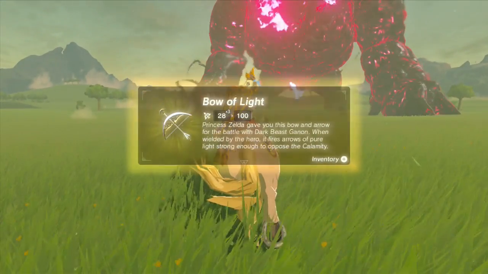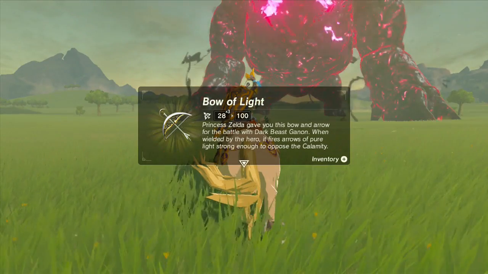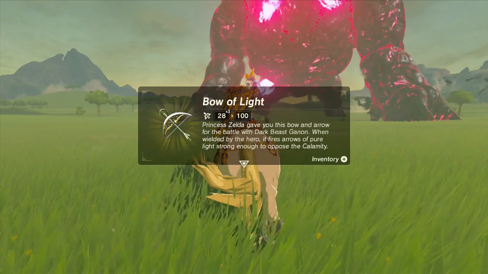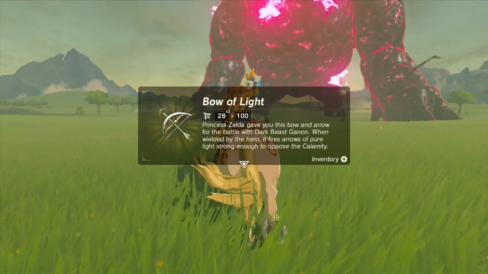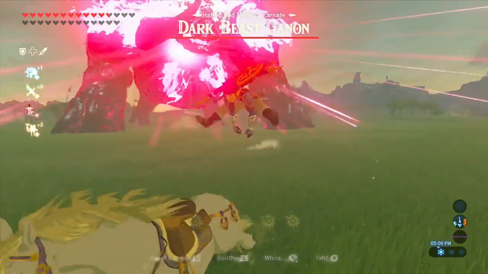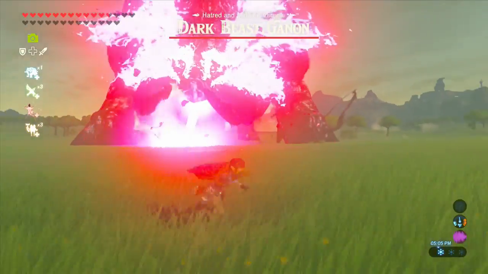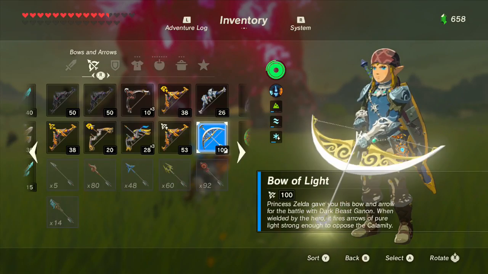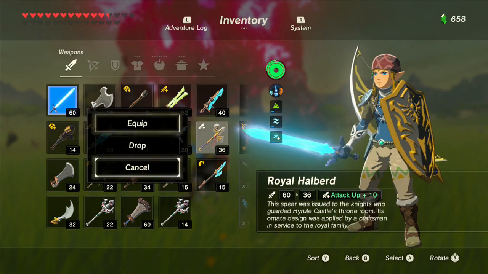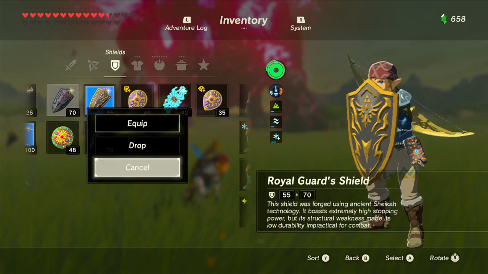Okay, and now we fight the true form of Ganon. And with it, a weapon from Zelda, the Bow of Light. And with it, we can take on Ganon itself. Okay, so I'm going to equip this. Make sure I unequip all my other stuff.